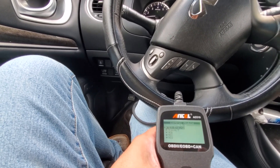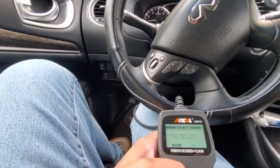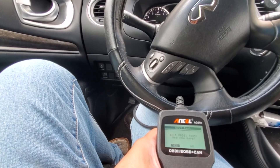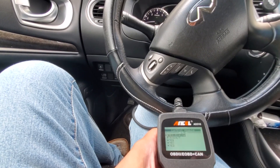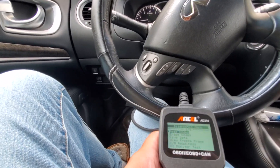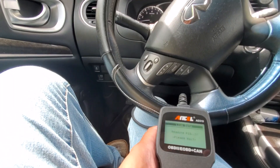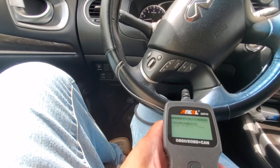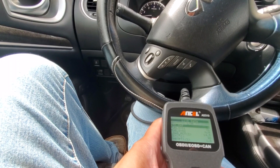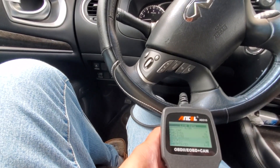Live data — let's see what that does. You can view graphic charts on this and it gives you a readout. View system load. Load is the battery — 14.1 is what the battery is charging at. I wish the live data had what normal range is and then showed you the range your vehicle is working at. I'm on the second page — 17 of 36. 19 of 36, EVAP percentage.